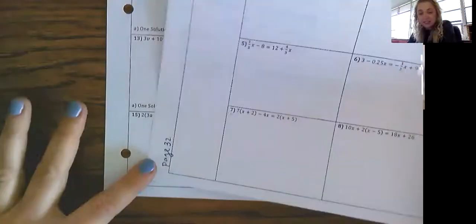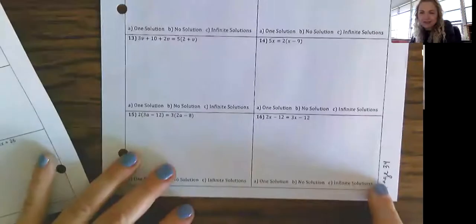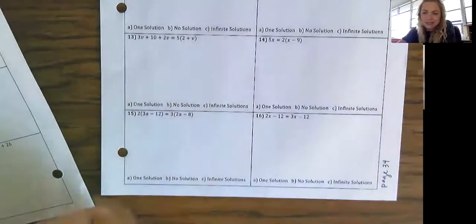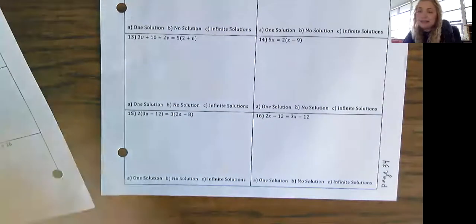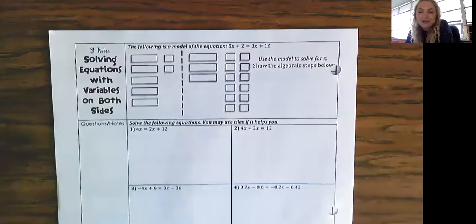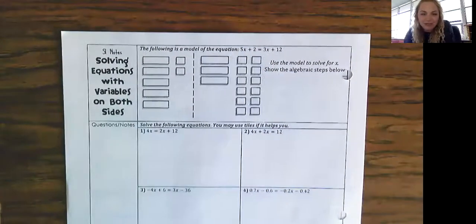numbered these really poorly. You'll notice it went from page 32 to page 34. That's a typo. Don't fix it. I'm just gonna roll with the typo. Yes, it does mess up the rest of your notes for the whole year as far as the page numbers go, but it wouldn't be a typical year in math without me messing up the page numbers. So you're welcome for keeping things normal for you.